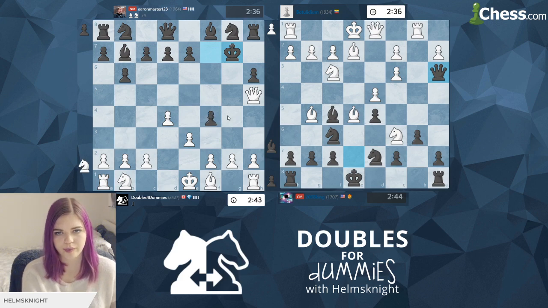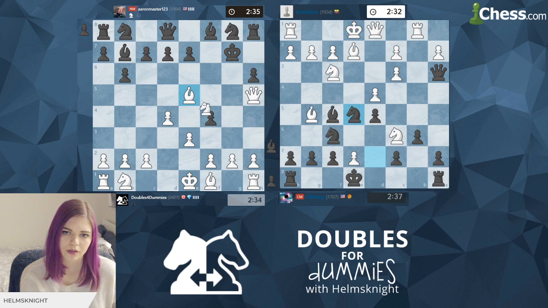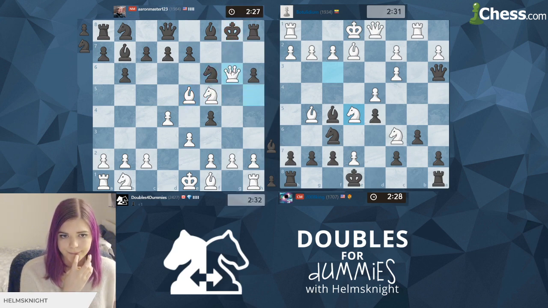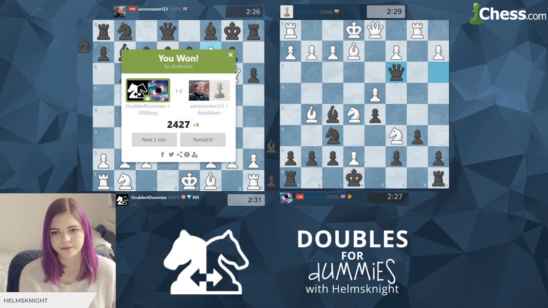Okay, so bishop mates. Basically, I need a bishop. Pretty sure that'll be the winning piece here. I think. I need like a pawn too. Develops as knight. Check. Need a pawn. Oh, thank you, partner. Well done. Got him, got him.